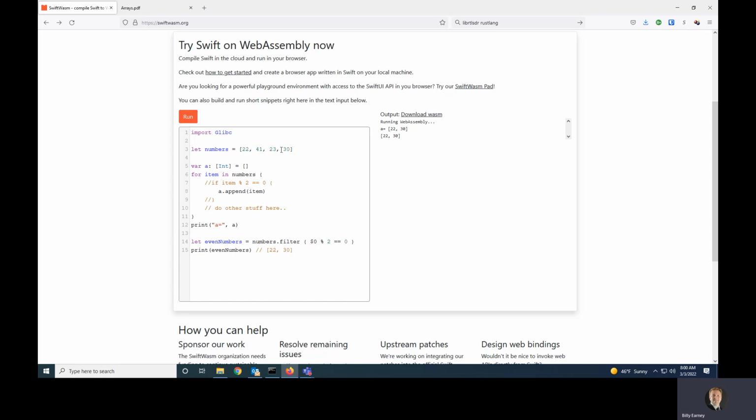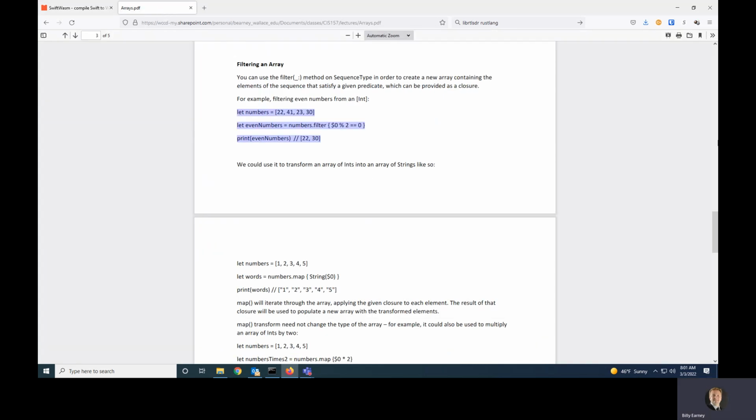So maybe try to put some other values in here and numbers, see how it prints out. Maybe change this to a 3 or a different value and see what happens. Change it to a 1, change it to a 2, change it to some different values. Maybe change this to a 1 and see what happens. If you do that, you'll get all the odd numbers. So the 0 will be all the even numbers, 1 will be the odd numbers, because whenever you take any number, divide it by 2, the remainder's always 1 or 0. There's no other value you could have. So let me move on.